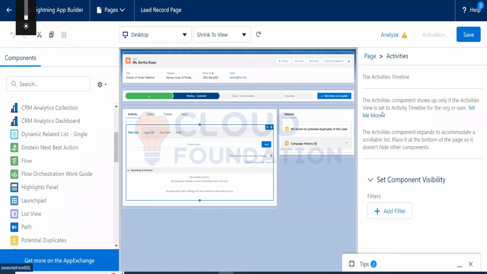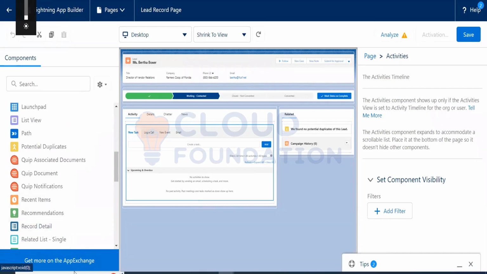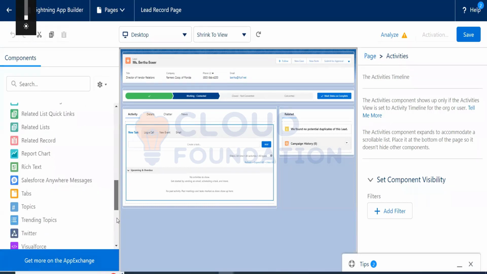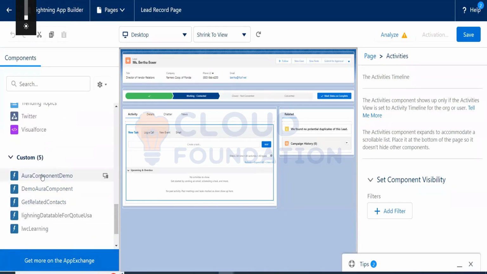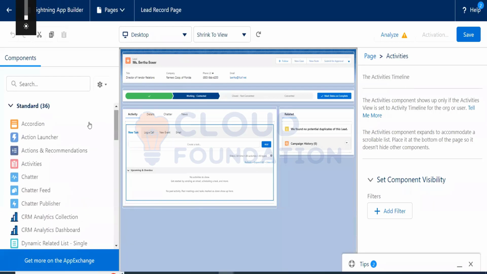So where can I find the component name here then? Yeah. If you see, it is showing my custom component which I have created right now, component demo. Your custom component will be shown under the custom label, and your standard components will be shown below under standard.